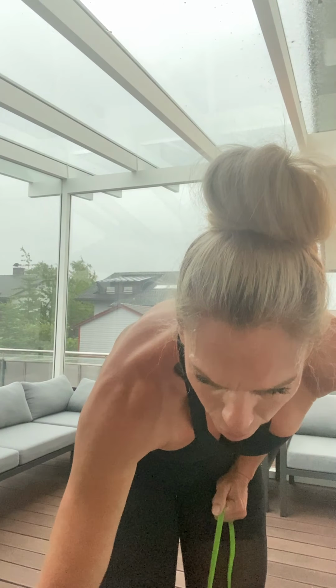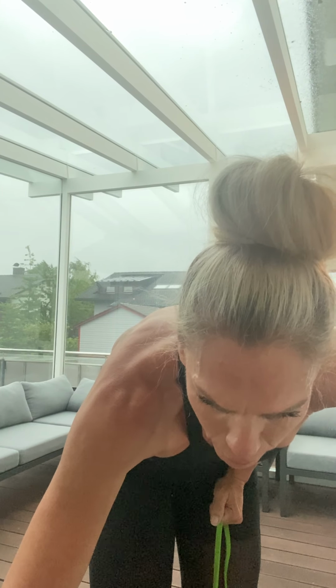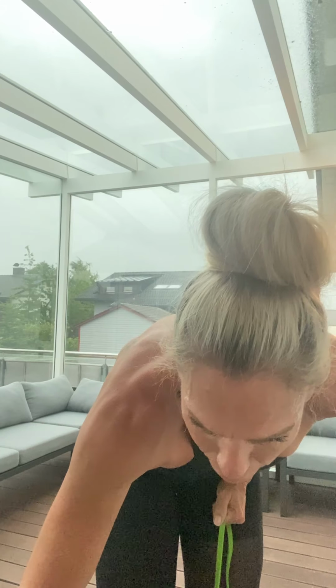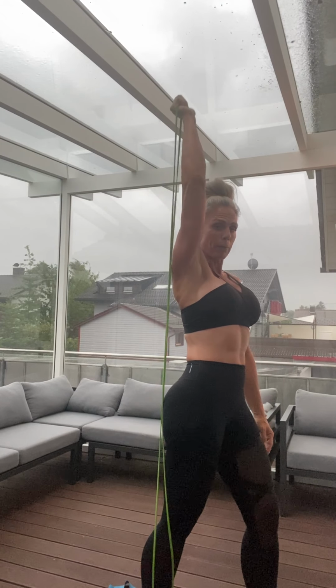Hold on. I know why it's so dark. I'm like, why do I look so dark here? Hold on. 1 second. I'm going to make this lighter. Here we go. All right.